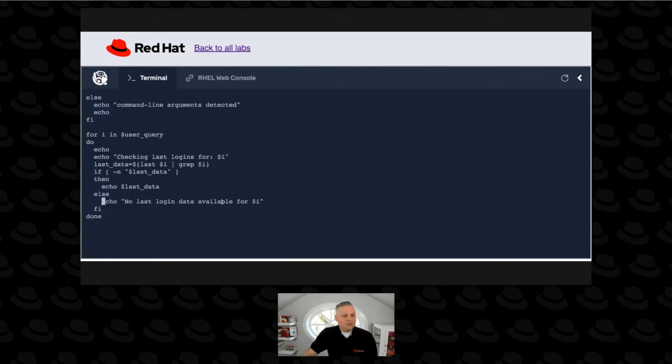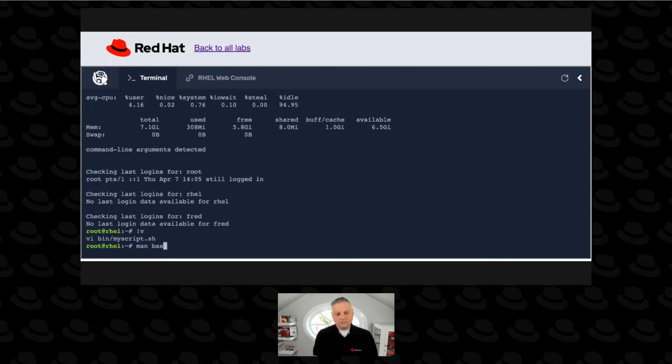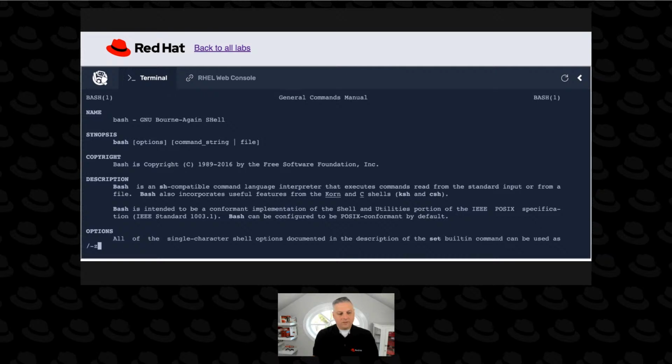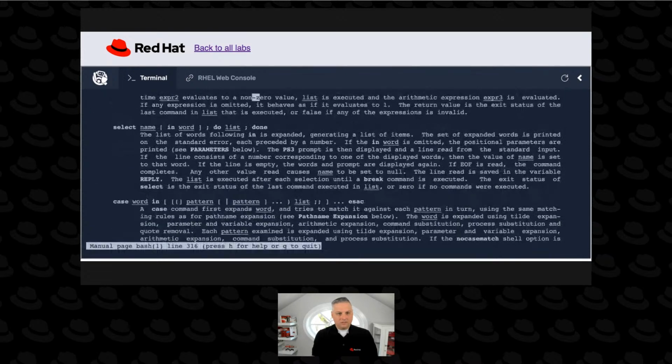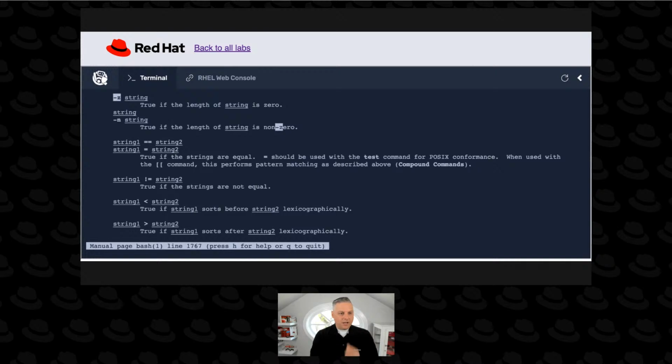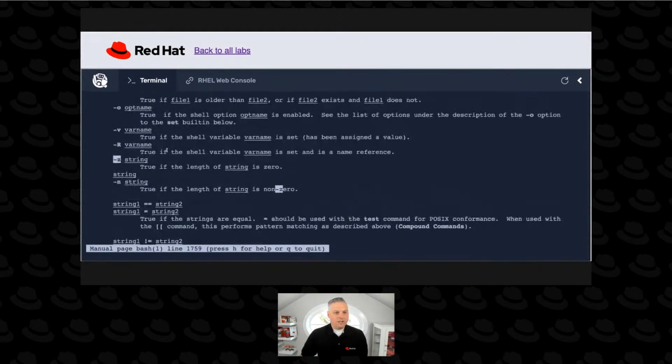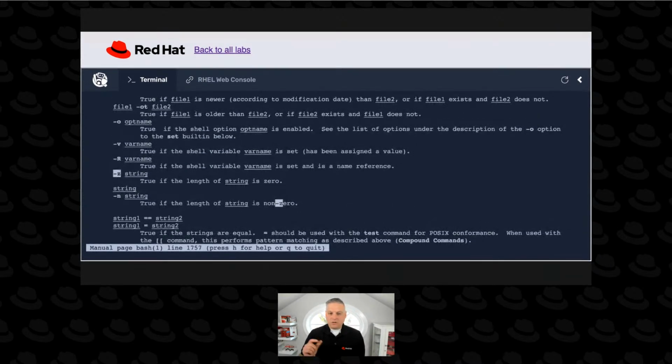Some other things that I do is I use -e a lot. That is a check to see if a file exists. So if we wanted to maybe open a log file as part of this script, we could do a check to see if the file exists before trying to open it for something. And I'm trying to think of where that's documented. I just opened the man page for Bash. Here we go. Here's a whole bunch of them where it's giving us string comparators or comparators that we can include in our if statements.